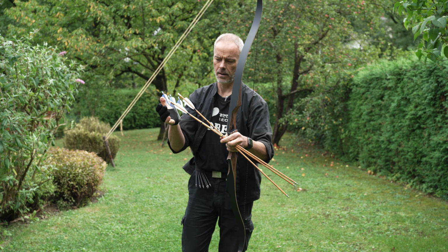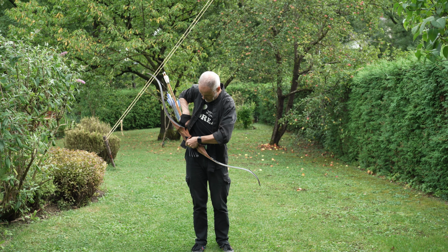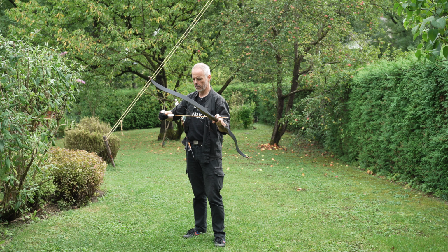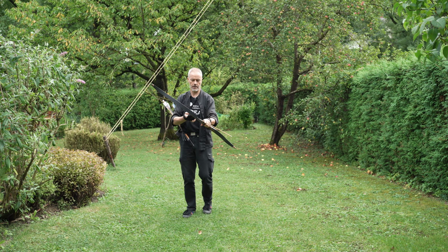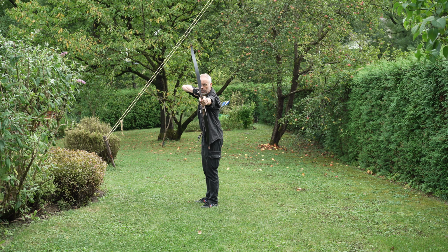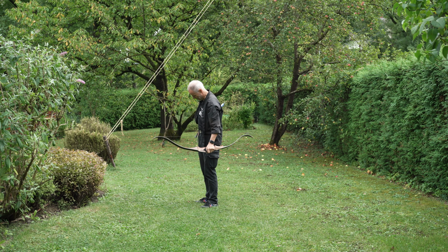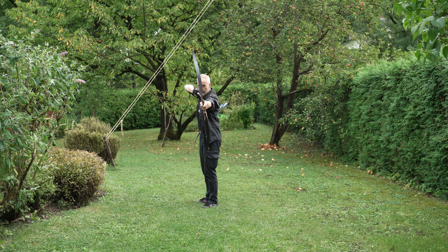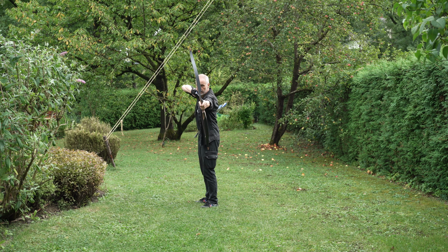Let's shoot it with my 28-inch long arrows, which I use for my mini X's. There's 800 spine. They're 260 grain, even more lightweight, and 700 spine. So let's see. Wow, just perfecto. And this speed. And it doesn't feel like dry firing, so this bow can handle that. Easy. So then this bow is even more fun now compared to these ones here.